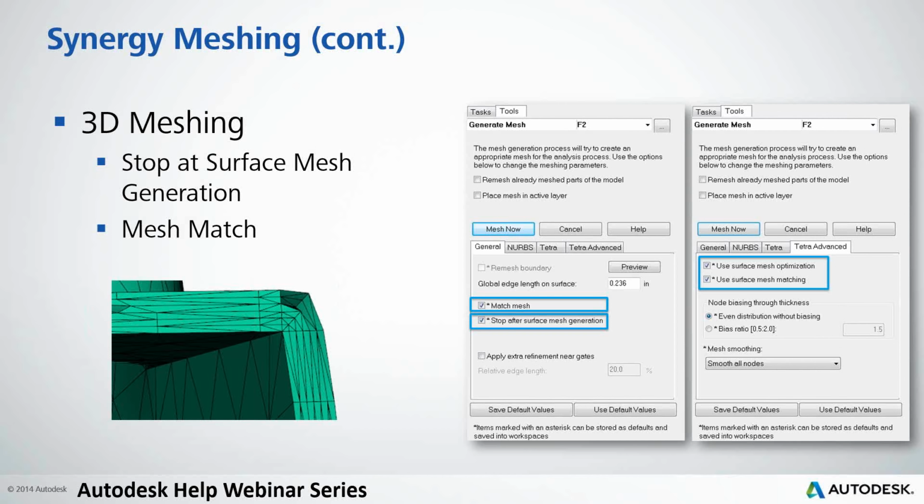But you can also stop at that surface mesh generation, and what that allows you to do is, when you do that, it will make it look like a dual domain part, so it'll be a shell of your part.